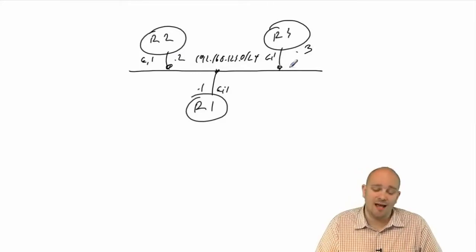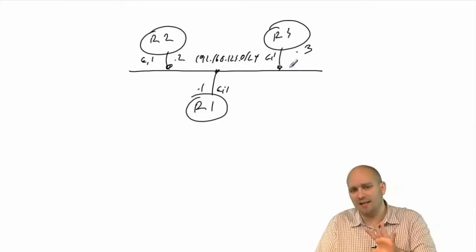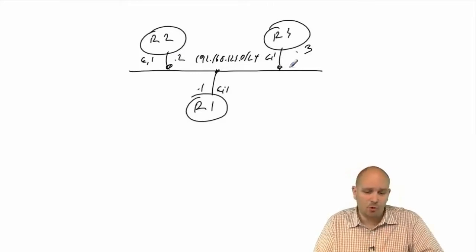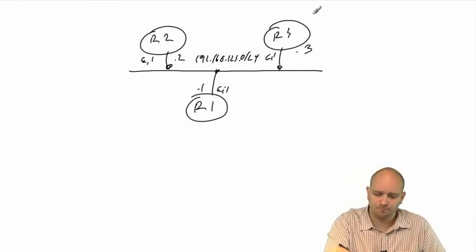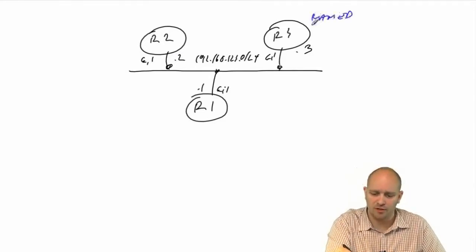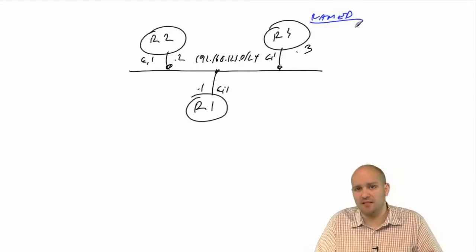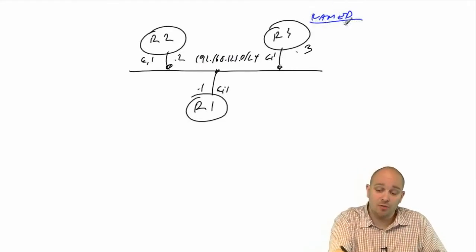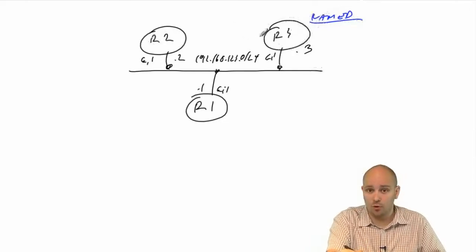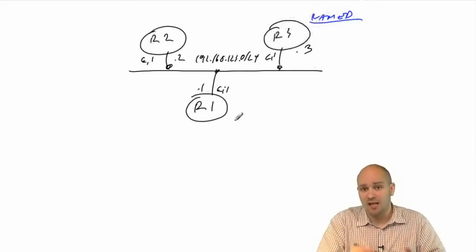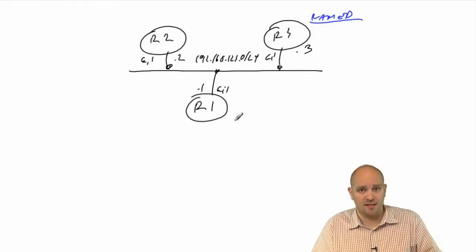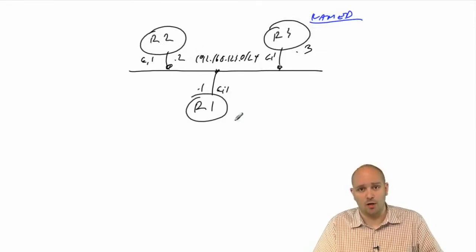So what I want to do now is add R3 to this mix, and I'm also going to be using named configuration there, because I tend to like this new named configuration. I'm going to add R3, and I'm going to modify all the timers just as they are right now in our network on R1 and R2.